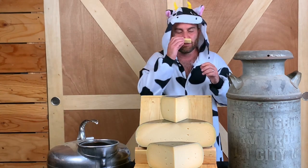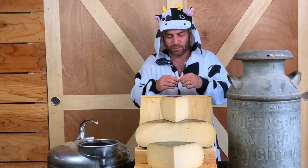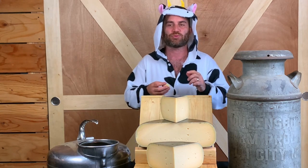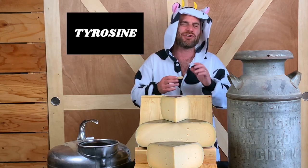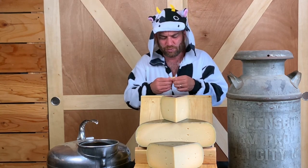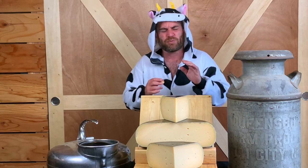Ooh, off the nose, I get some cherries, some stone fruit, and some dulce de leche or caramel. Let's eat some. Always remember, squeeze your cheese with the fingers to get it all warmed up. Oh boy. The texture is dense, toothy. There's those tyrosine crystals, so you get that tyrosine pop. It's slightly waxy. The flavor is sweet. Stone fruit, caramel, butterscotch, cherries. A little bit like dark chocolate, but just a little, with a slight acidic finish.